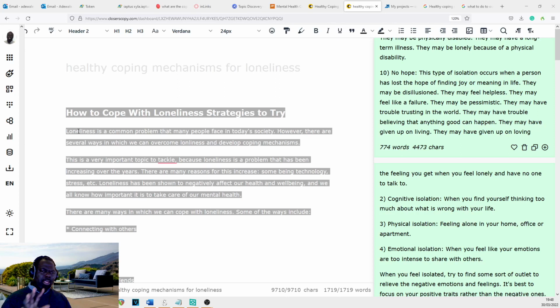So I'm hoping the process that I've followed made sense. I know I've just sort of rushed through the examples. So these are the steps you must follow. First of all, you have to have an outline that is already modeled on articles on page 1 of Google. Phrase is a very good tool that can help you achieve that. Or you can use Compete. Compete in Closascopy will help you achieve that as well. You don't have to go to Phrase if you already have Compete. I haven't used Compete in this stage because I just find myself gravitating to the way Phrase allows you to get the outlines that fast.